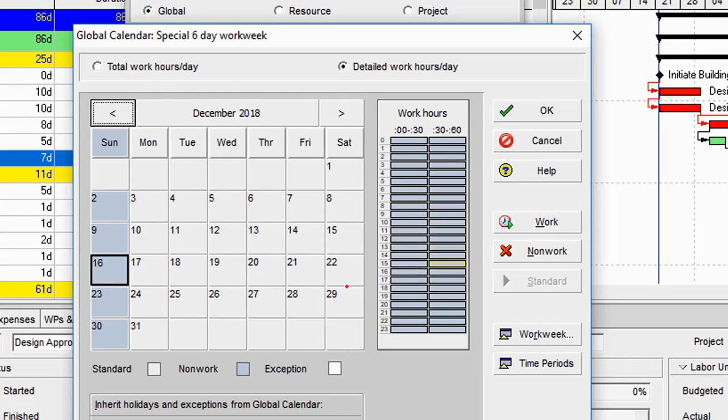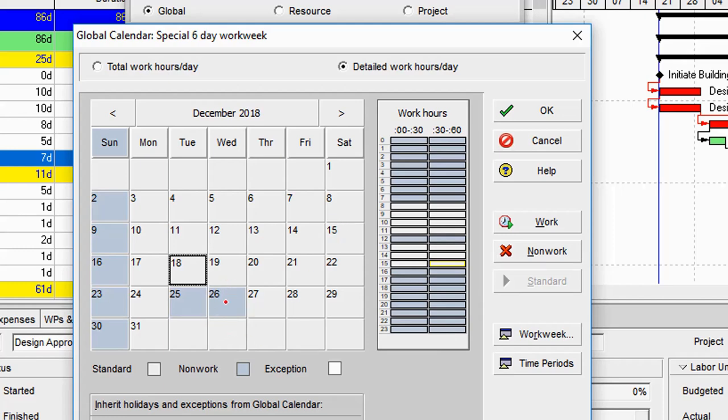Okay, so another very important thing you need to also put into consideration is public holidays. So say for example, our project has a public holiday on the 25th of December for Christmas. Let's say 25th and 26th of December. So you click on 25th and then hold down your shift button and click on the 26th, and all you simply need to do is click on non-work. So that means we are saying that 25th and 26th of December is a non-working day because we're going to be observing it for Christmas. So that's exactly what we have just done in this situation.